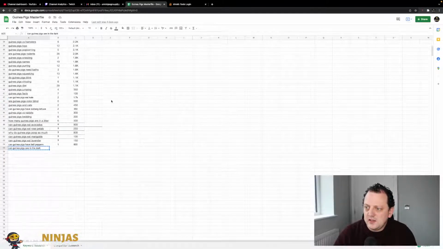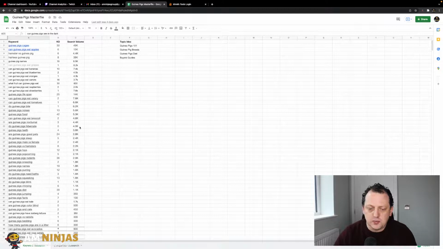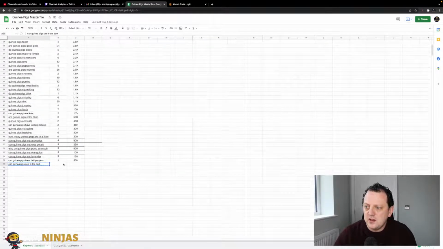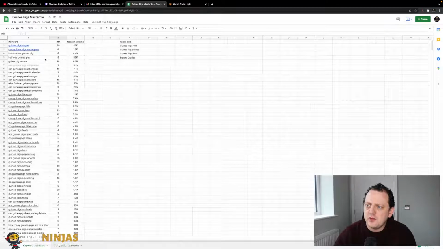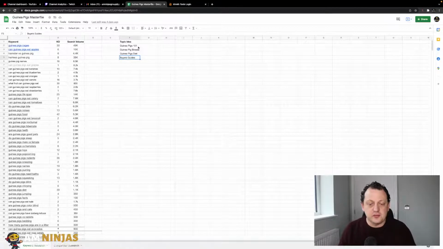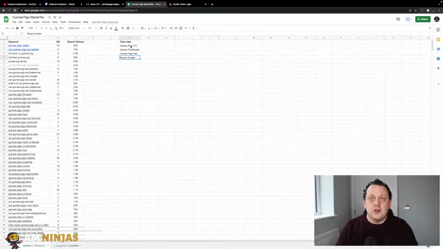So here is the keyword research that I started previously, getting quite a decent list there of targeted keywords around the niche, which is guinea pigs. Topic ideas I've got from these keywords will hopefully build out the structure of the website. So we're going to have guinea pigs 101, where to go to learn more about them, some on the breeds, the diet, and then the buyer's guide. And this will all potentially change as we do more and more keyword research, and we also see what competitors are doing as well.